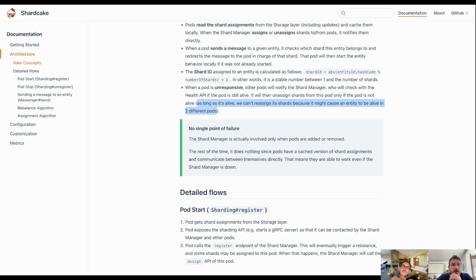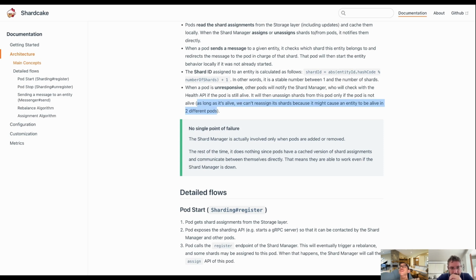My point is, if you have a network split brain, there's no way for the shard manager to communicate to the pod. So it appears as if the pod is not alive, but the pod thinks it's alive. That's the definition of a split brain on the network. So I guess your point does not address my problem.